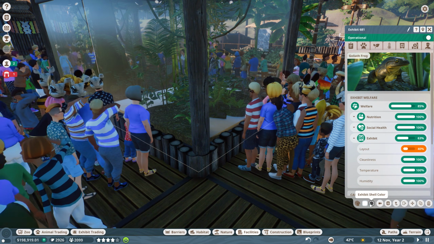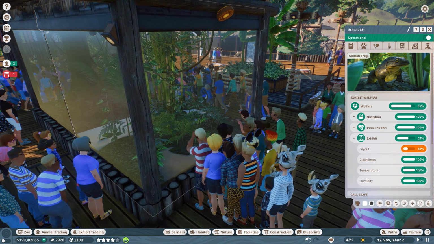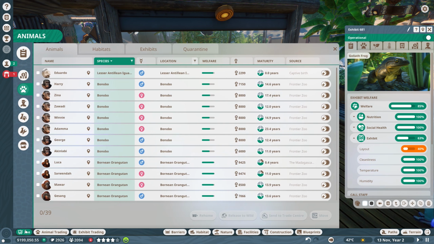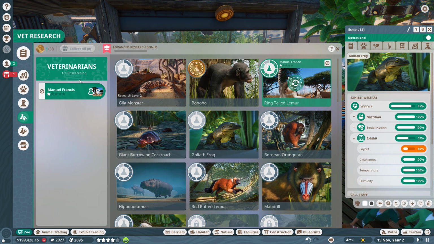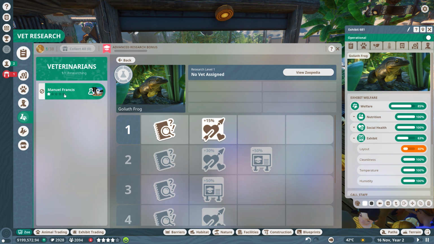Anyways, oh, we could even change the color of the exhibit. Ooh, that's kind of interesting. Although I do want to see, we're probably not going to need... Where was it? Oh, down here. Yes, vet research. Kind of want to let Manuel Francis research for the frog over here. Let's let him do research for the frog if we can.